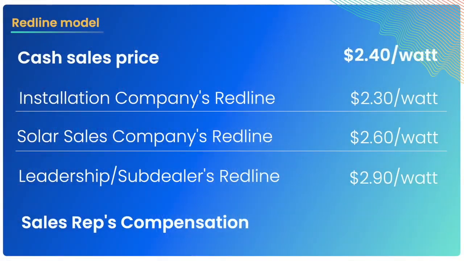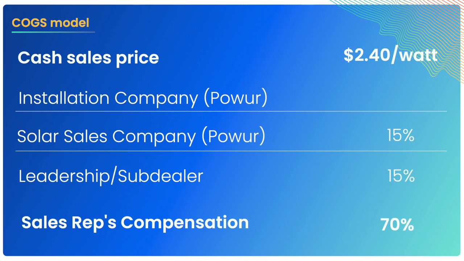In a red line model, the rep's red line is their break-even point. And even if they go lower than that, they lose money. In a cost of goods model, there's no artificial price floor. The rep can sell all the way down to the baseline cost of goods, plus whatever margin is set to close the deal. So let's say this rep sold a project for $2.40. In a redline model, they would be negative $5,000 on a 10 kW system. In a cost of goods model, they are actually making money. Again, if the red line is below 290, they lose money. In a cost of goods model, if they sell below 290, they still make money.